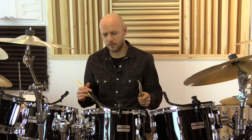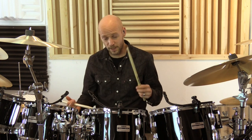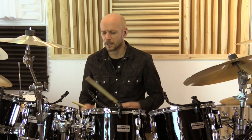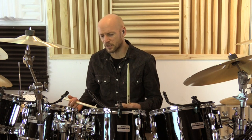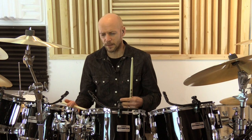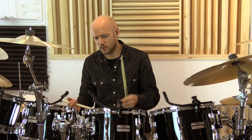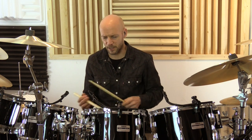The other thing that helped was the idea of grouping the hands or feeling the hands as triplets. This was something I heard Greg Bissonette talking about at a drum clinic. So you could put a bit of emphasis, or if not emphasis, you're feeling the hands in groups of three. One, two, three, one, two, three, one, two, three, one, two, three. And it kind of allows you to step back and see the bigger picture.